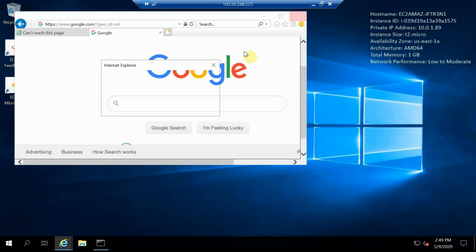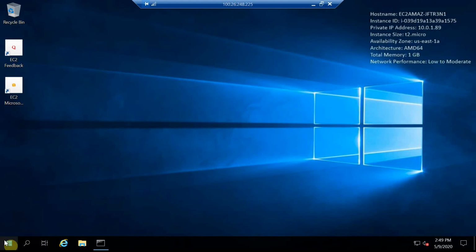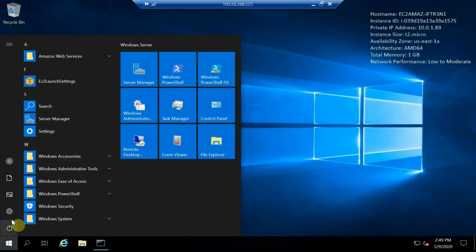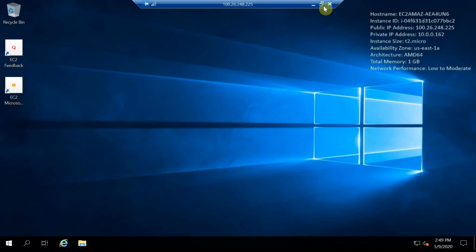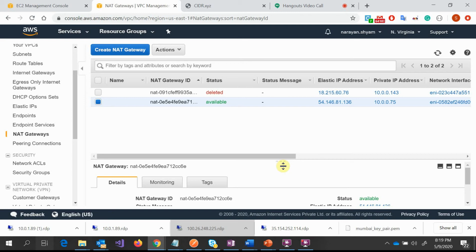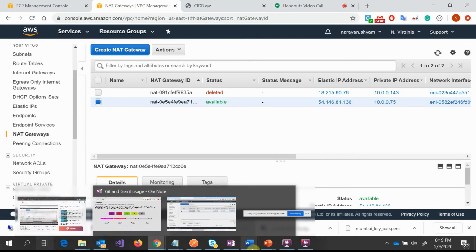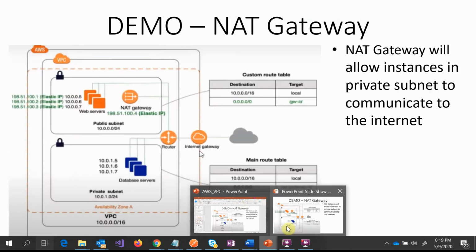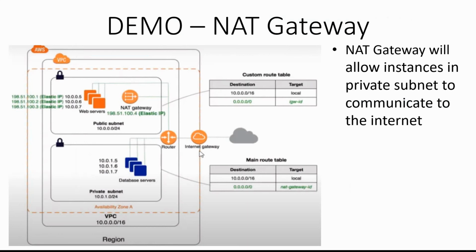So the VPN gateway was also part of the configuration. Yes, there is a customer gateway and there is a virtual private gateway. There are two pieces: you have to do a little bit on the customer side, and you have to do the configuration. Once that configuration is established, you are able to connect through VPN. And once you connect to the VPN, you can connect to the private IPs.